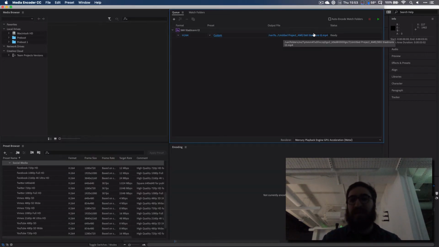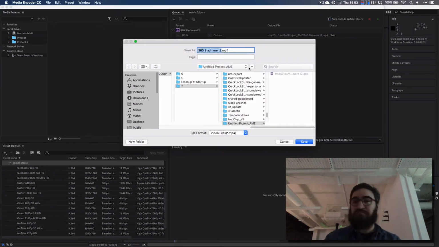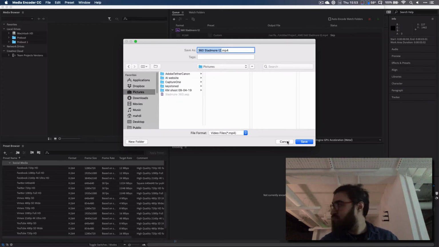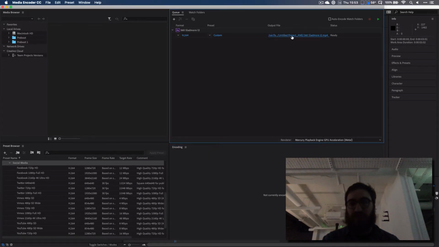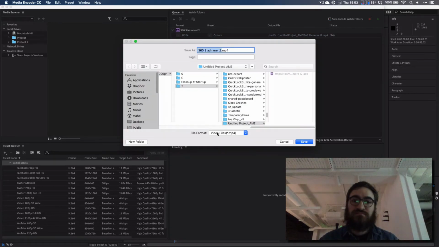You then click here, Output File. This says, where am I saving? By default, the very first time you use the Media Encoder, it will save it within a hidden folder in the computer, because that's the temporary working space it has allocated for itself. Sorry, did you choose a special format in the window? No, you just untick audio. You disable audio.